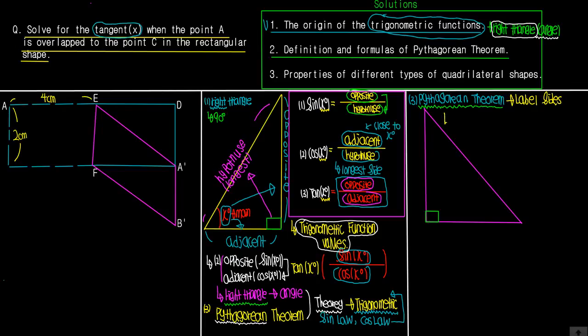We can say the difference between the trigonometric function and the Pythagorean theorem is this. In a trigonometric function, the most important thing was the angle, the main angle, which was x degrees in this case. What is the most important thing in the Pythagorean theorem? Unlike the first one, it will be a side. That's why if we add these two together, we can say it is a full trigonometric function.